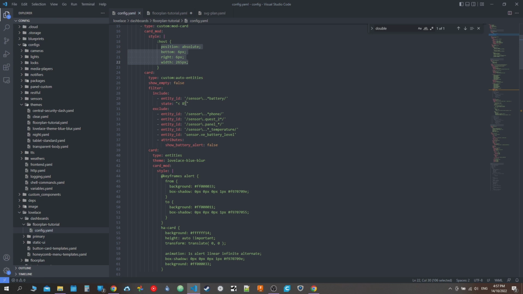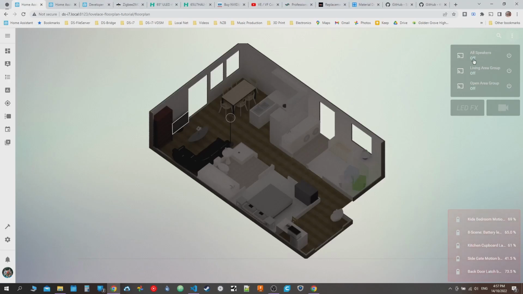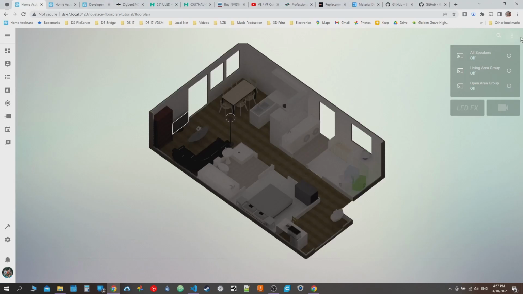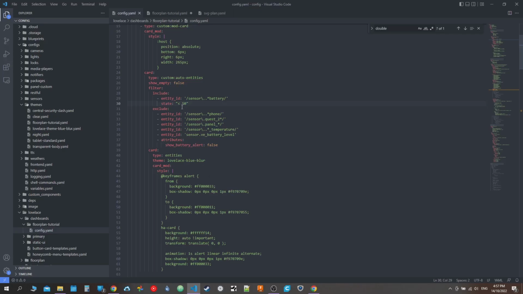And I've changed this for tutorial purposes and for this video to anything below 85%. If I change this to, let's say, 25 and do a refresh, you'll find that it will disappear. Nothing's below 25%. Let's do 50%. And as there's nothing to show, the card doesn't show either. Got one thing that's below 50%. I'll leave that. Actually, I'll change it back to 85.